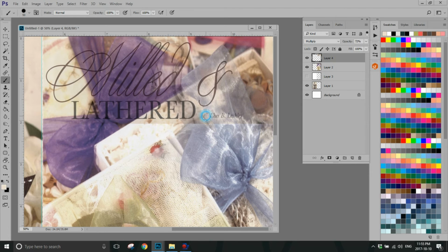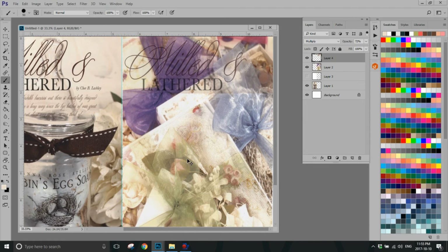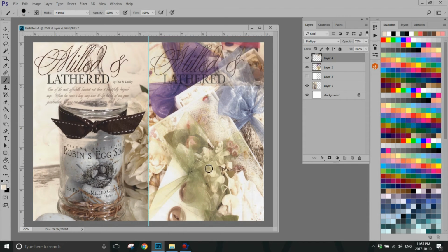Now, I'm thinking this will work, but yeah, it does. See? Because I've got the same color. That's why it works. And to me, I'm in love. That, to me, is love. I fell upon this one day, and it just tickled me. I loved it.